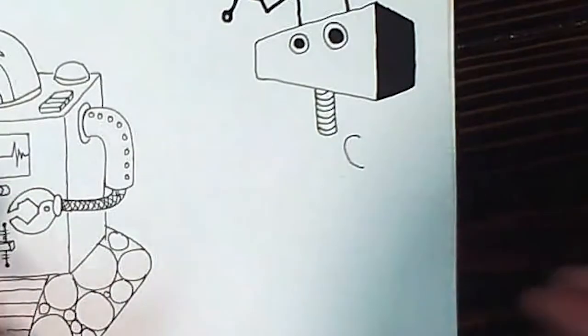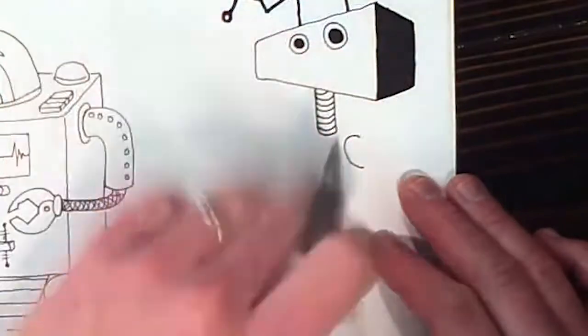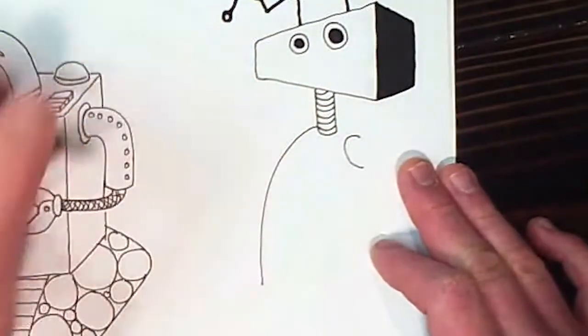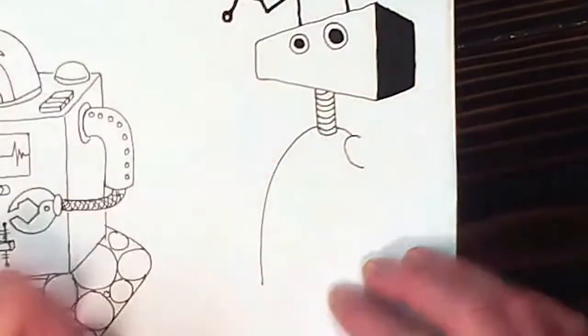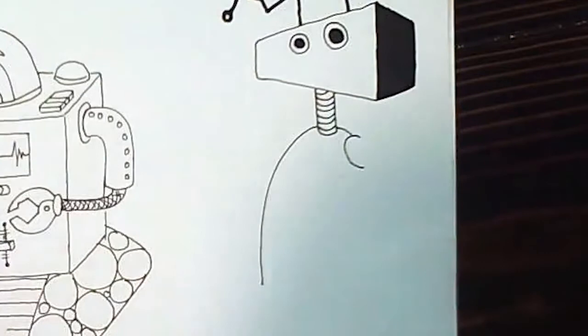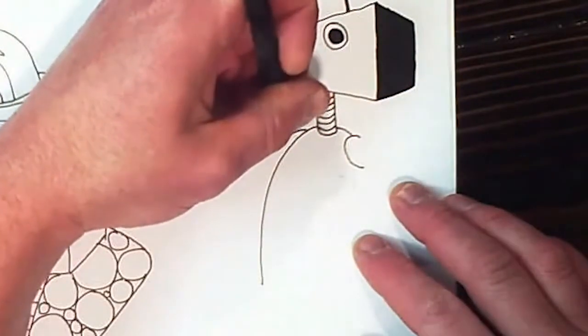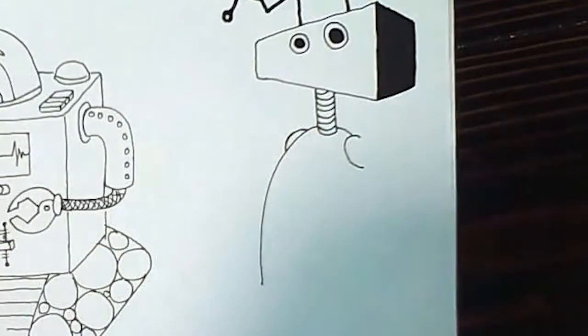Might start thinking about the arm here, but now I'm going to start thinking about the body shape, because it's going to fall off over here, and this other arm is going to kind of be hidden. So it's going to be kind of like that. And I know this will go like that. Now I can kind of project. I can do the arm and then fill that other, the rest of the body in later. So now I know that I have a shoulder back here. All right, so I got the front side here, back side there.